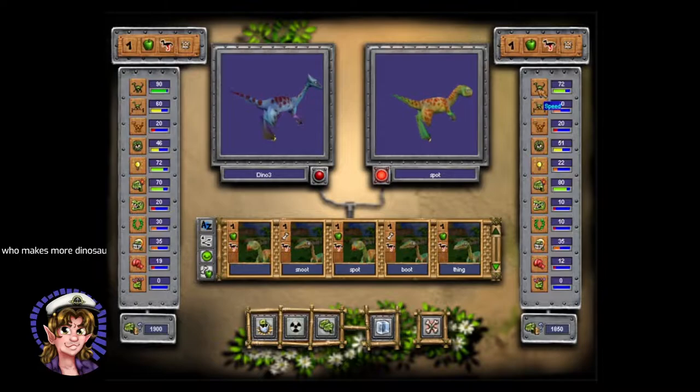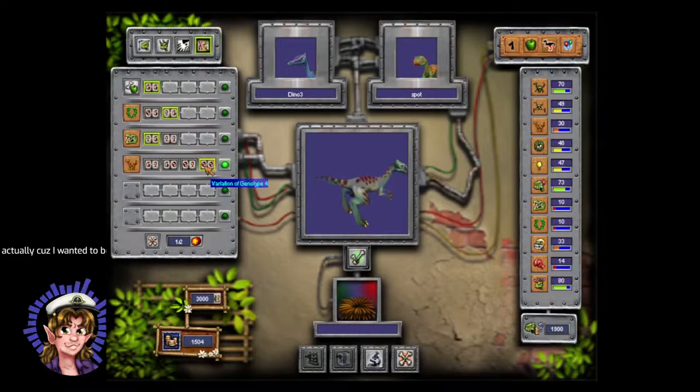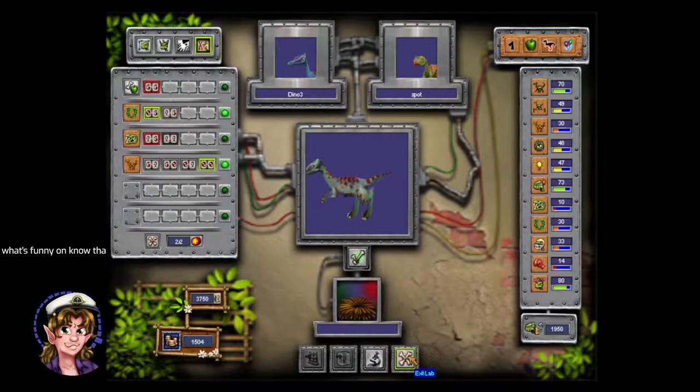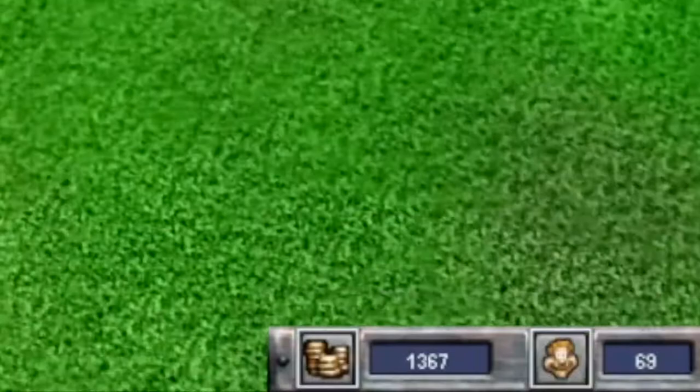Ooh, alright. Let's do that. Let's cross some dinosaurs. Stamina? Yeah. Let's mess around with that, actually, because I want that to be higher. Whoa, not that low. Okay, there we go. Not enough money, oh no, that costs a lot of money. Alright, I forgot we can just hurry this up. Yep, that's the way to play the game.